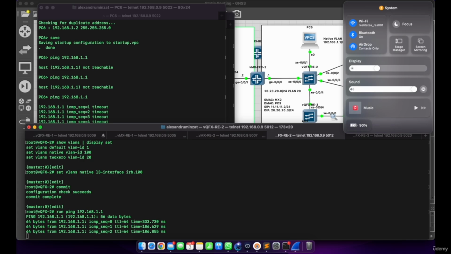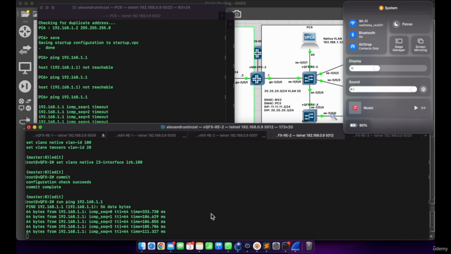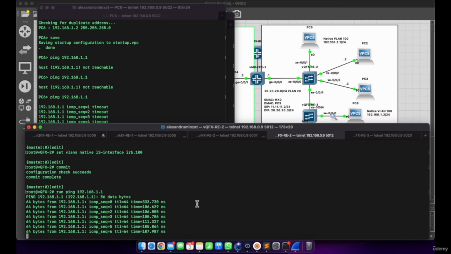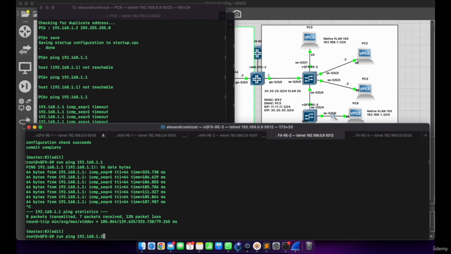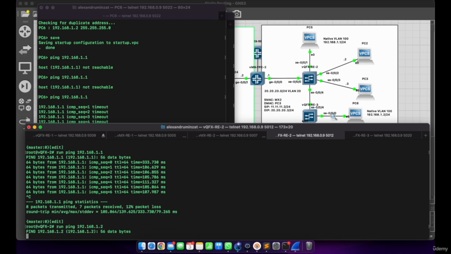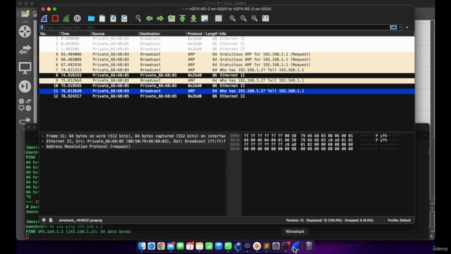The ping is working to PC5, and let's ping PC2, and the ping is not working to PC6.